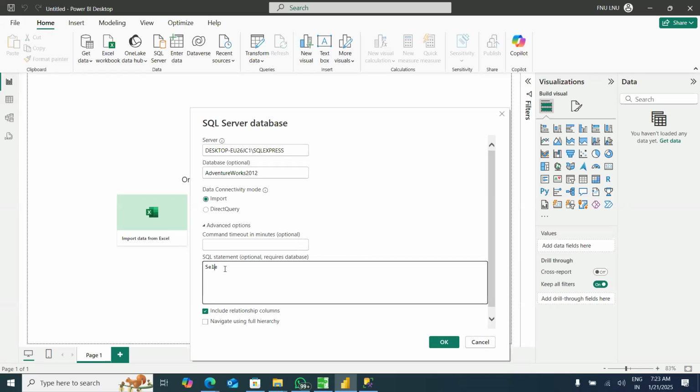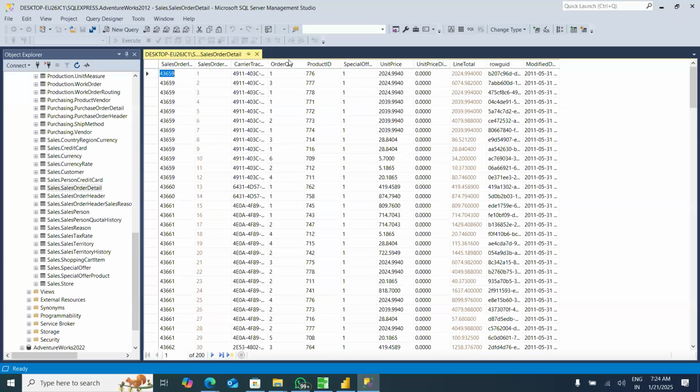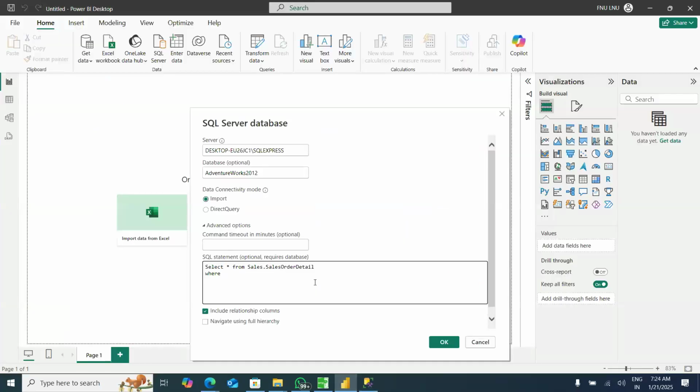I'll write select star from Sales.SalesOrderDetail, where the column name is OrderQty, order quantity is greater than or equal to 5.